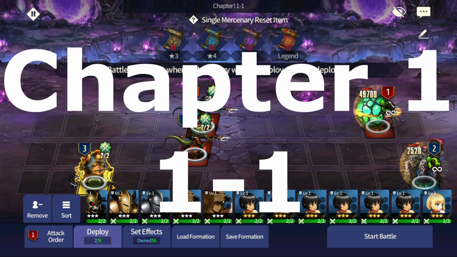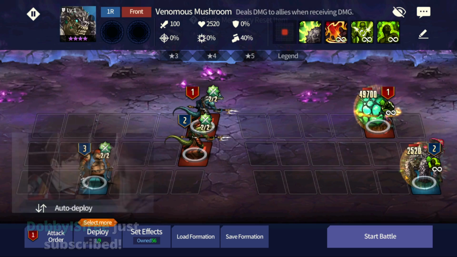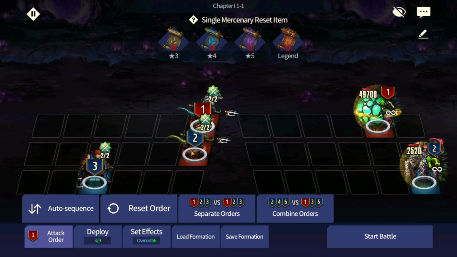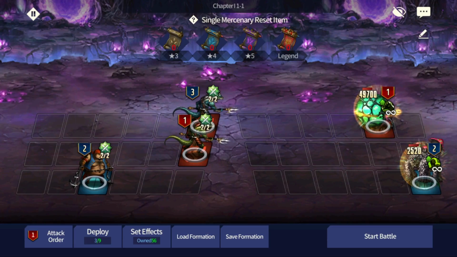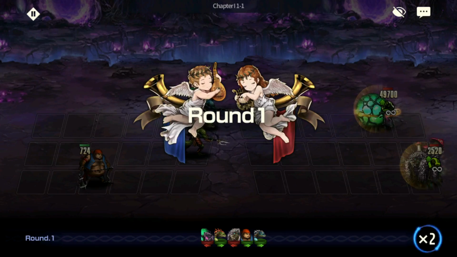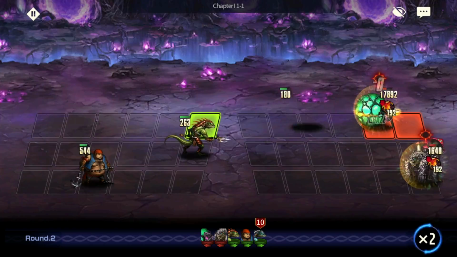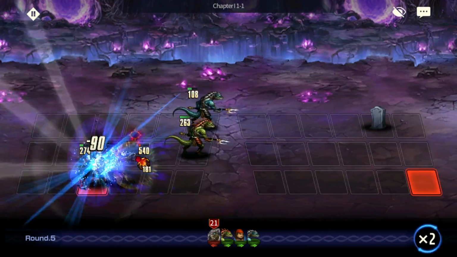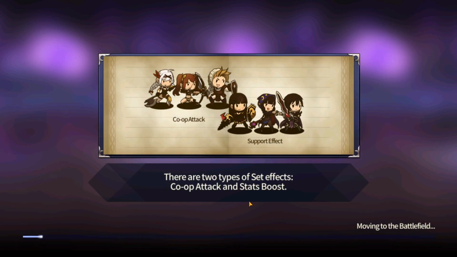I'll bring the bulky pirate right here. What this will do is this guy will hit me, this guy will hit me. So these two guys will target the gorilla. So let's go. 1, 2, 3. Folders are very important, so manage your folders carefully. Alright, GG.